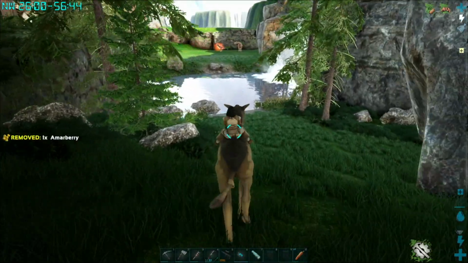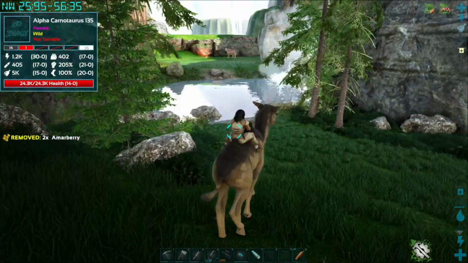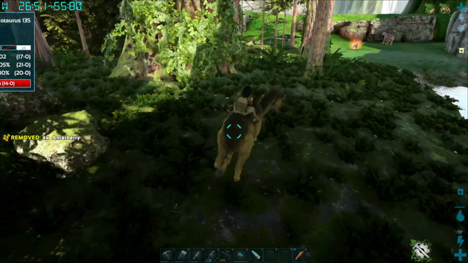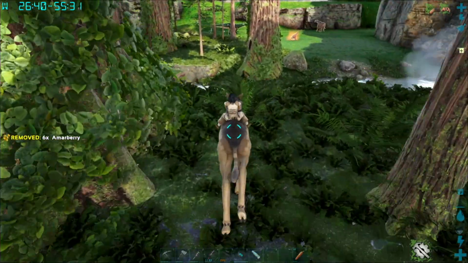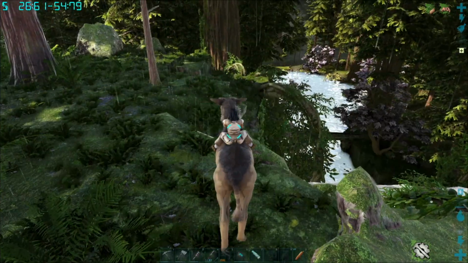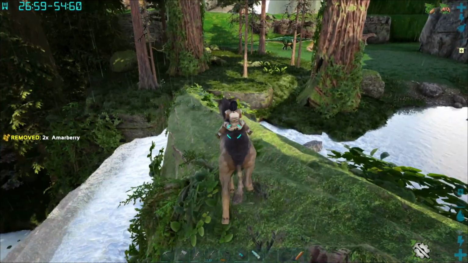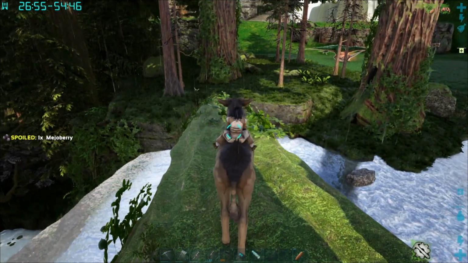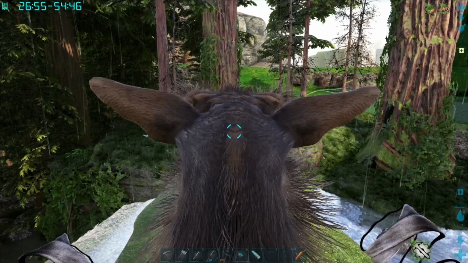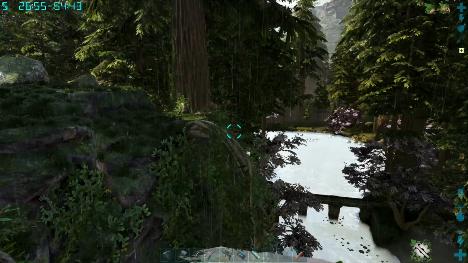Oh, that's an alpha carno. All right, so we're not going to go that way. Oh, it's so cool in here. We're going to try to skirt around. No, we're not going to be dumb. Guys, wait, what's that on the ground up there? That's moss jumps. Okay.